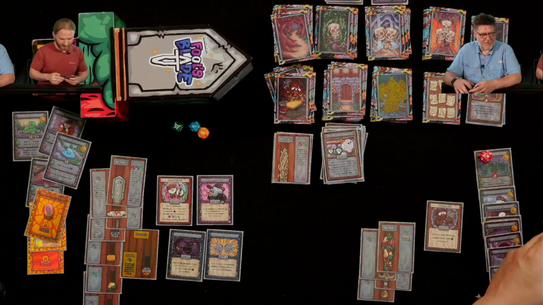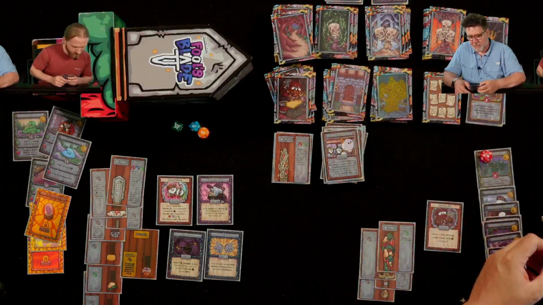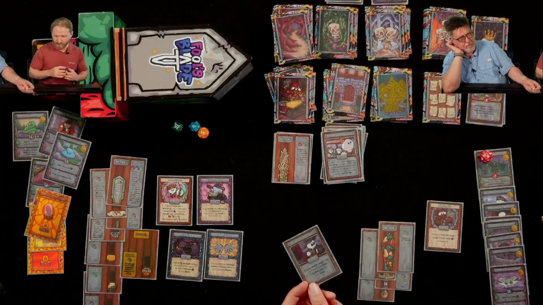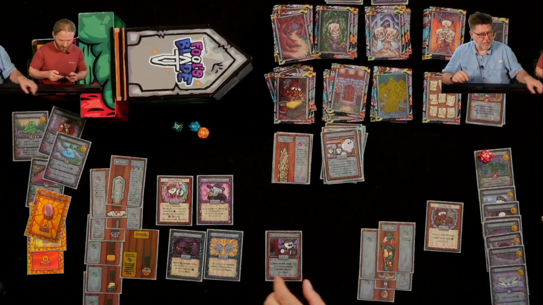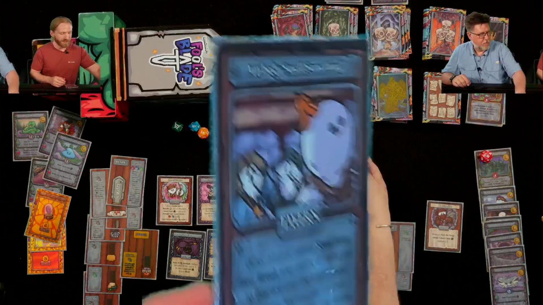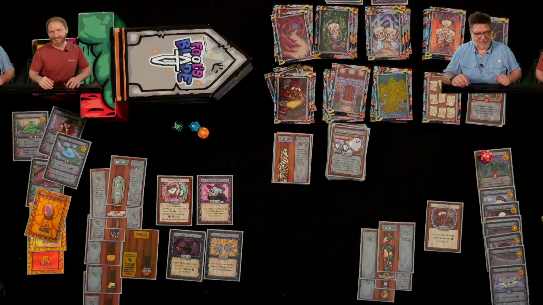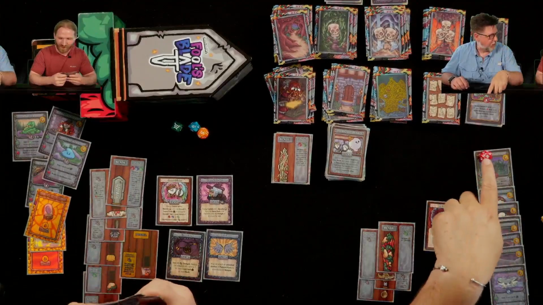Okay. All right, I'm going to hit you with this, just because I can't hold anything else in my hand. So this just says discard a random card from your hand. Oh, I'm sorry. Did anybody smell something? It's the exact same card I had. Oh, man. There are a few duplicates, aren't there? There are a few. I'm going to try level 3.